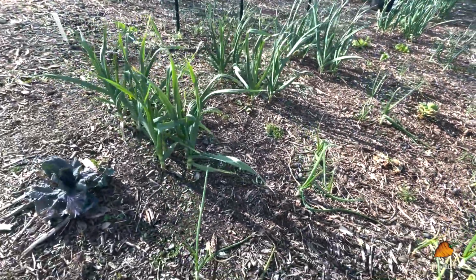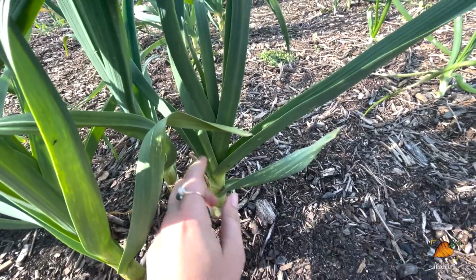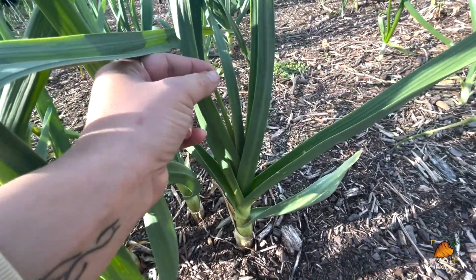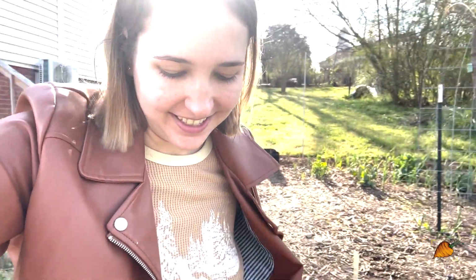I am so impressed by how thick these stalks are. And these have, let's see, 1, 2, 3, 4, 5, 6, 7, 8. This is the 8th leaf coming up right now. That's pretty good. With onions, I don't know about garlic, but with onions, you are looking for ideally about 13 leaves before your onion starts to bulb. So my onions have like 5 or 6 right now. It means they're I guess almost halfway there. And ideally you want that many leaves because every leaf is another layer on your onion. So even if your onions are small, they will try to bulb, but the bulbs won't be as big because there aren't as many layers to kind of puff up.